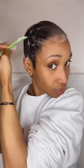Now I'm adding my Lots of Body foam, just distributing that throughout the hair and patting it in. In regards to the foam, you just use as much as you need — don't overdo it but use enough to make the hair easily movable and workable. This is me just using my tail comb and combing through the hair to ensure everything is nice and smooth. Use two hands — one hand to comb down, the other to smooth the hair down. That is a super important tip; one hand won't do it.